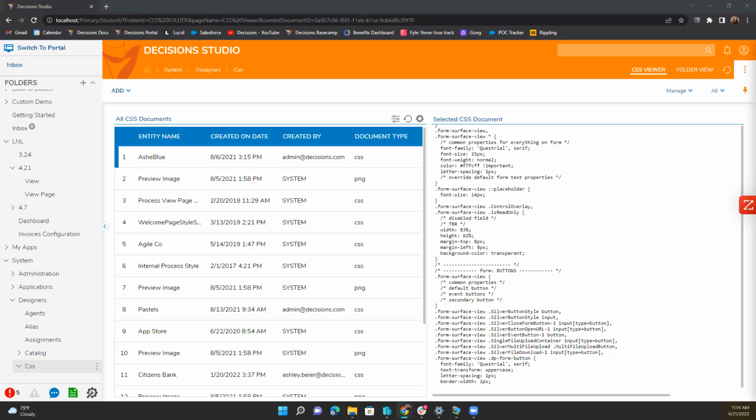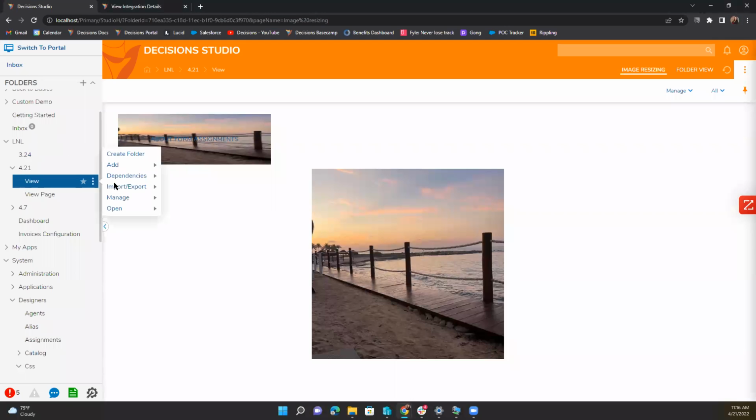Where exactly is that? I'm not seeing that under manage. Yeah, are we on a regular folder? It's under the designer folder. Oh, gotcha. Okay, so it'll be under manage, integration, and then view integration details. There we go. That's right, because the designer folder can never be served out. Exactly. That makes sense. Okay, cool. Correct.